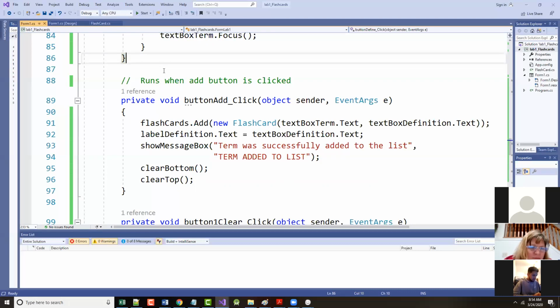Sometimes when you go object oriented, you end up with less code. Sometimes you actually end up with a little bit more.